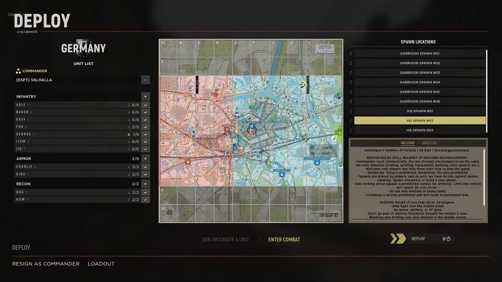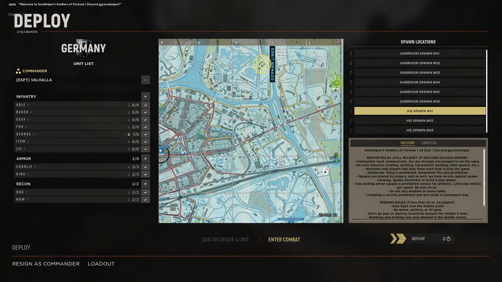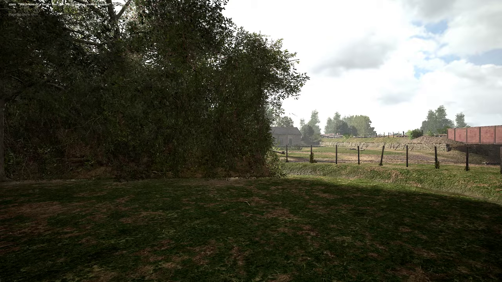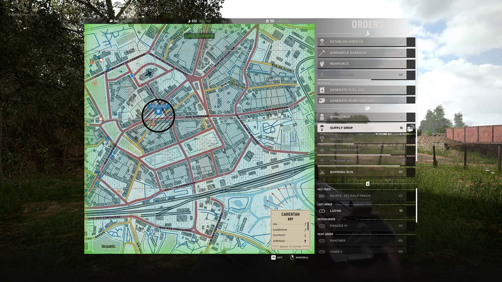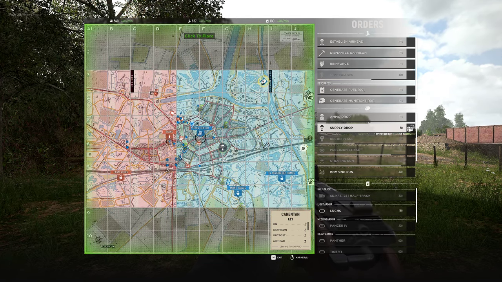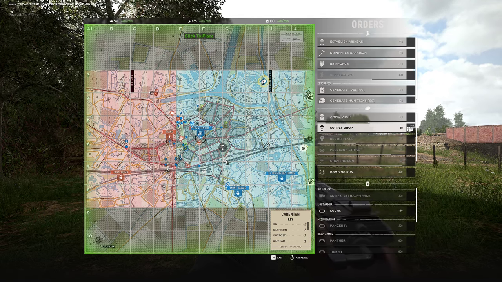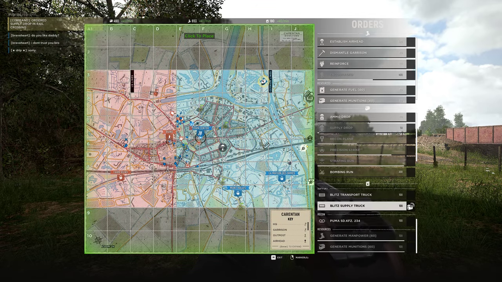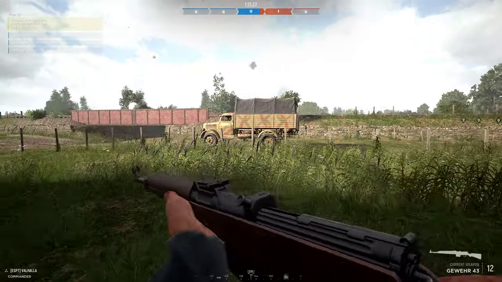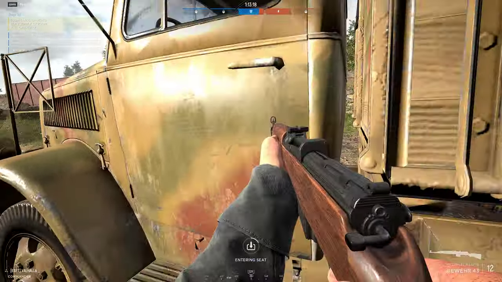Alright, I'm gonna get myself a supply truck. I don't know if that's a stuck one. I can't build a hub supply truck here. I'm losing town center. I lost the garrison here. Drop supplies. Give myself a supply truck. This is what I'm doing constantly. I'm just trying to build garrisons in the back lines.